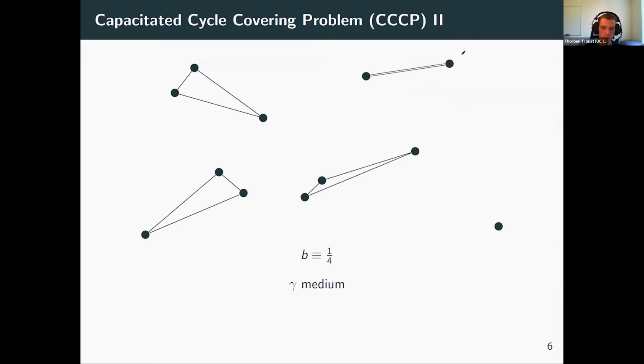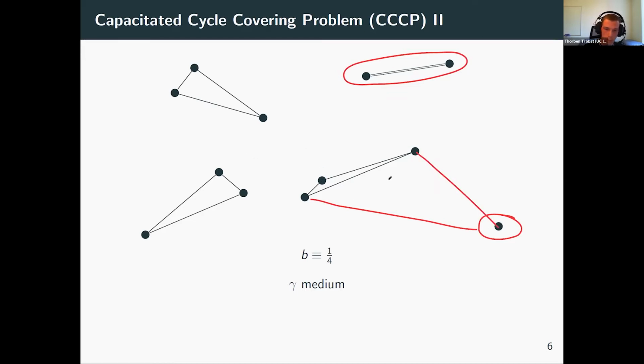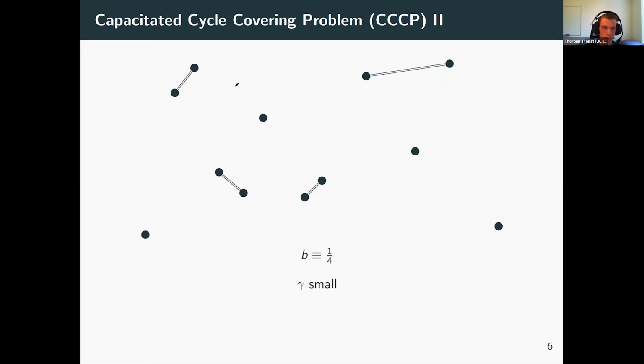So in this case, you can see there are now some tours that have only, say, 2 vertices or even just 1 vertex. Because, for example, if we wanted to integrate this point into this tour, we would have to add these pretty long edges. And so this might not be worth it compared to gamma. And then, of course, if you make gamma very small, the problem becomes kind of trivial, because eventually you start getting just singleton tours. So once gamma becomes 0 or small enough that it makes no sense to combine any 2 vertices, you start getting these singletons as your solution.